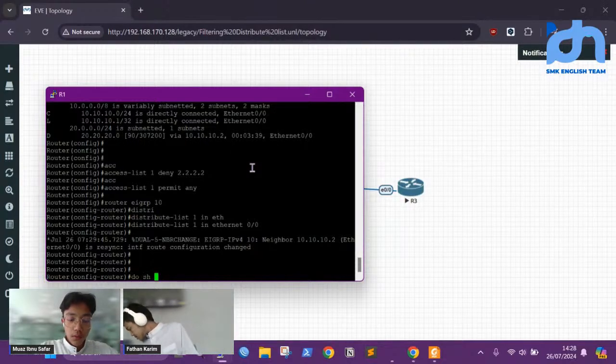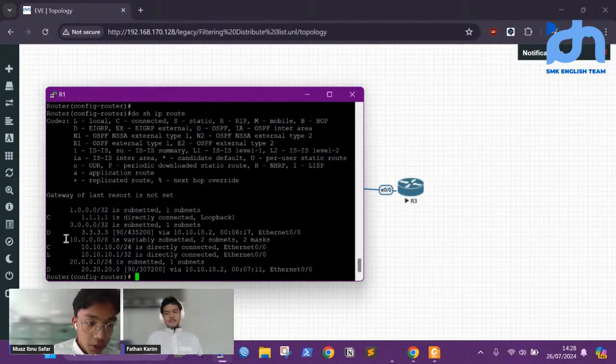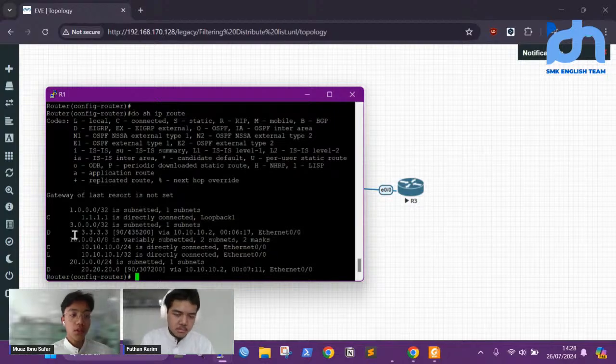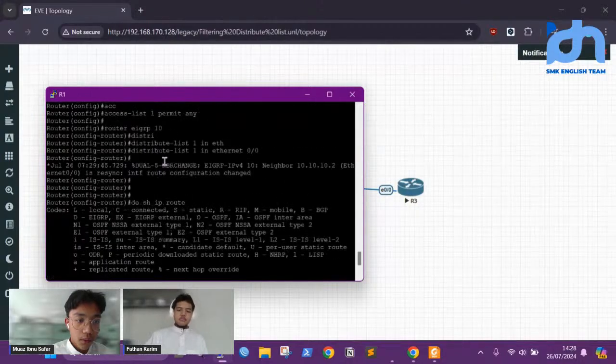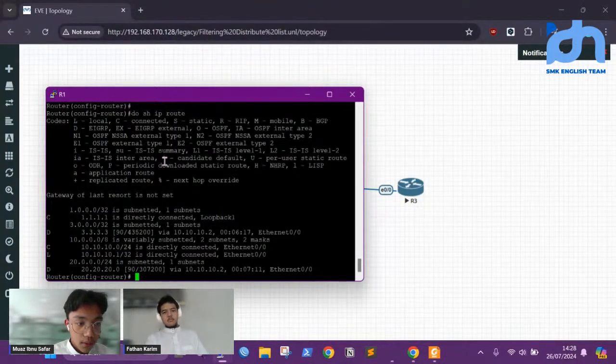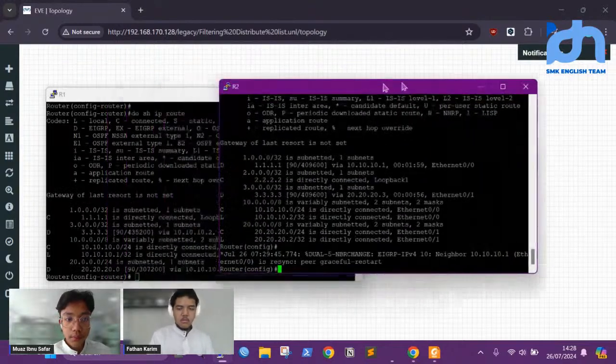Now, when we show IP route again, as you can see here, the loopback IP address from the second router won't be shown here because we have filtered it. It's blocked, so it can't be shown in this routing table. See? Wait, I'm going to compare it using the second router here.